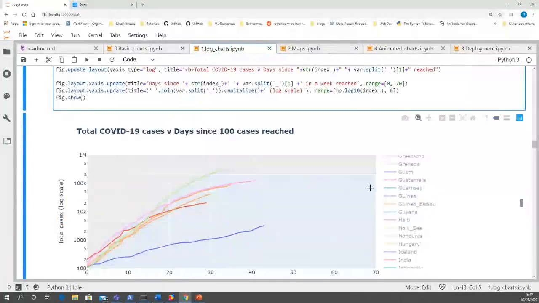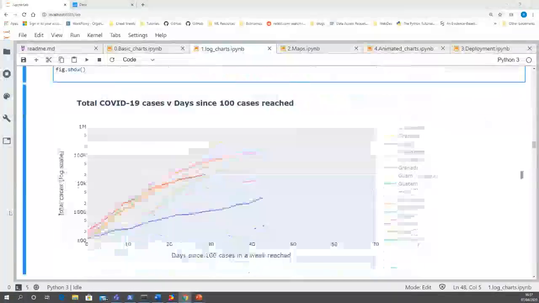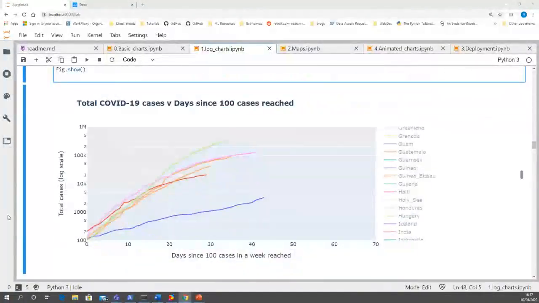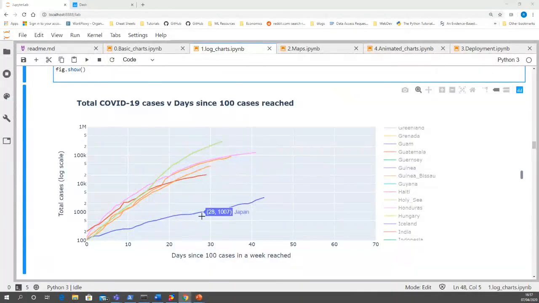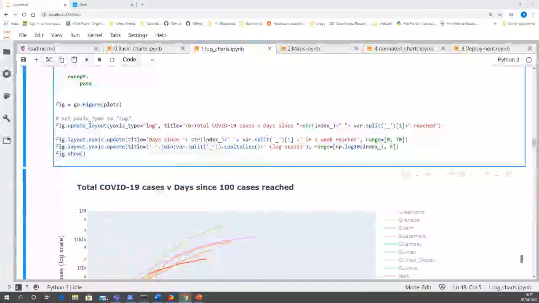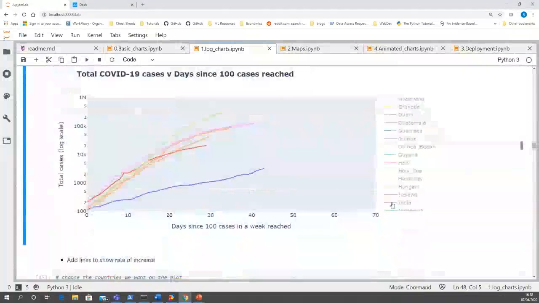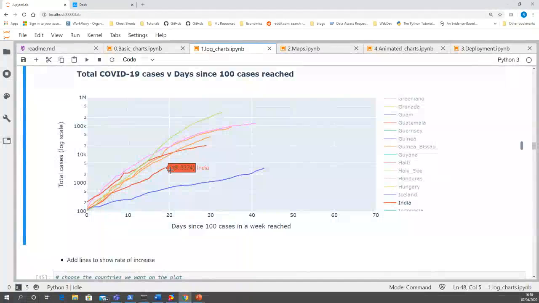So you can see here that now the charts are starting to look a little bit more curved, and you've only got what would be six or so different countries on here as well. And again, you can, if you're interested in other countries, add them. So if we add India to it, India has now appeared, for example, on this chart.